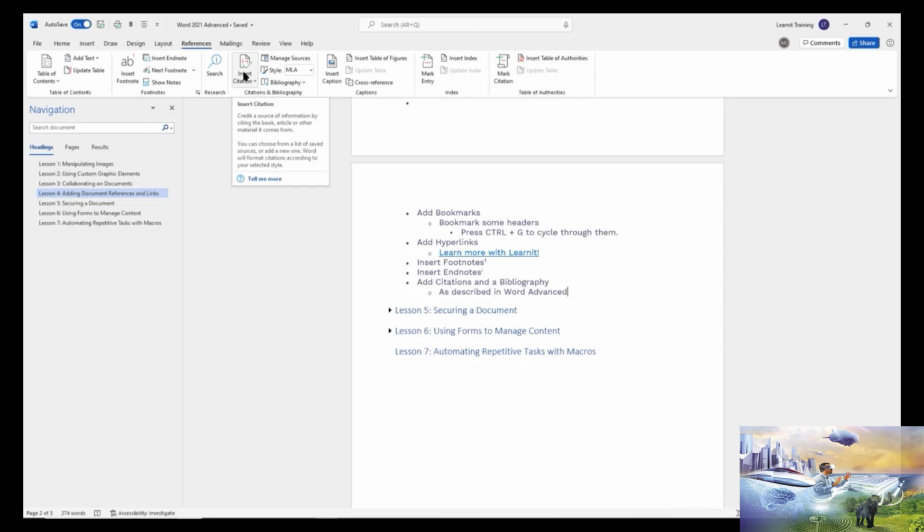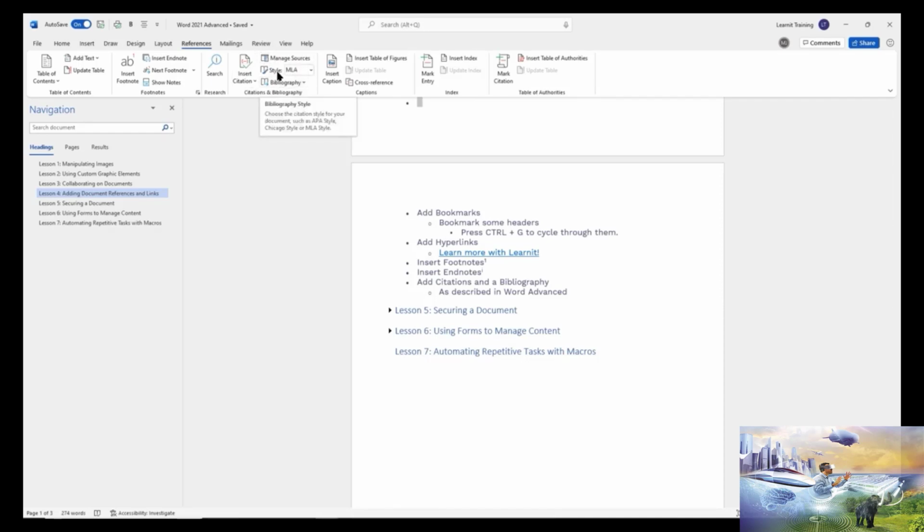You can choose from a list of saved sources or add a new one. Word will format citations according to your selected style. So very good. So if you're writing a scholarly document, or maybe you're writing a journal and you're citing your sources, which you should, Word makes it very, very simple for you to do so.